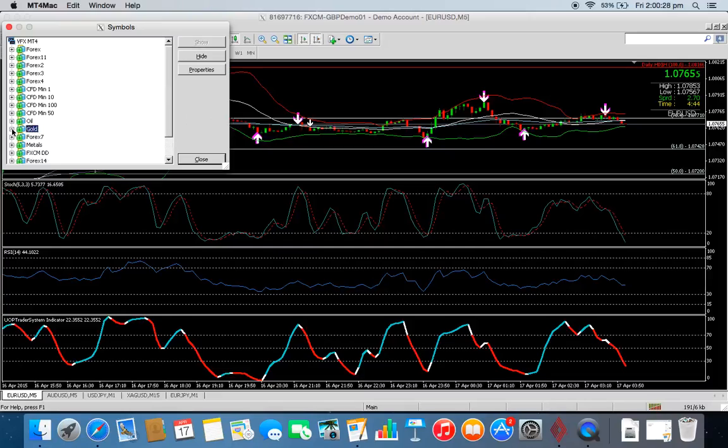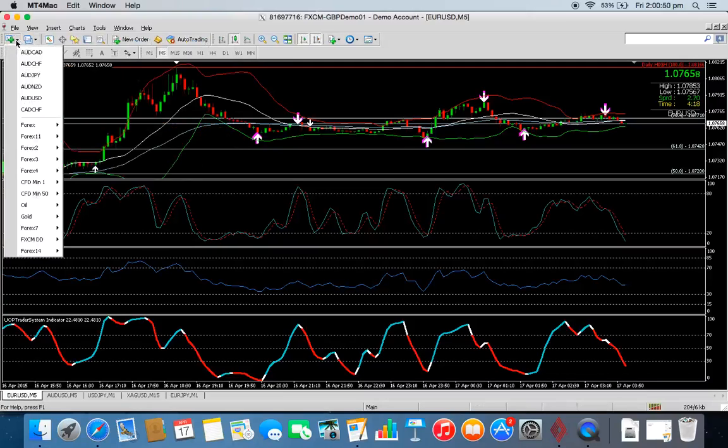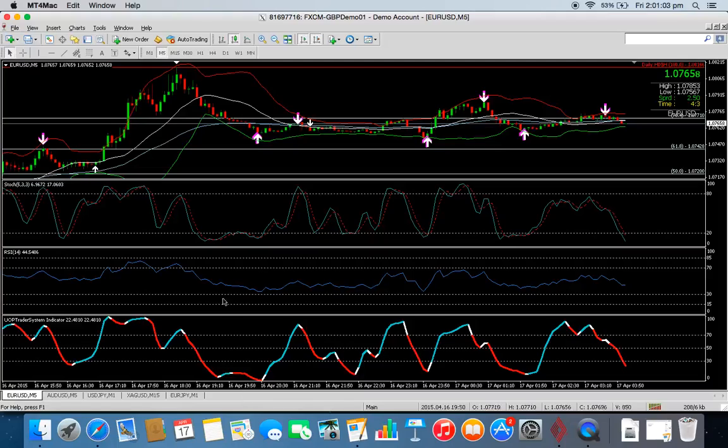It took me a long time, guys, to find silver. I had a look in metals, couldn't see that. Eventually I found it here in CFD min 50. Now I was clicking on this to click on show, and it just wouldn't happen. So what you do is you click on the CFD min 50, and then you click on show. Okay, so then you close out of this, go here, and what you would notice is that they will start showing here. So for me, gold showed up, oil showed up, and then here is where CFD min 50, and I found my silver. Okay, so that's one way to do that.